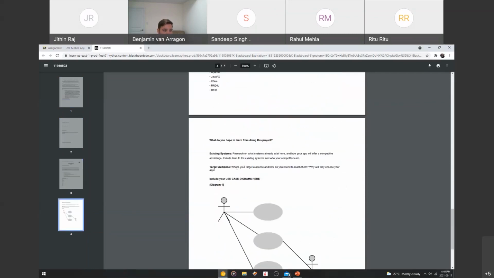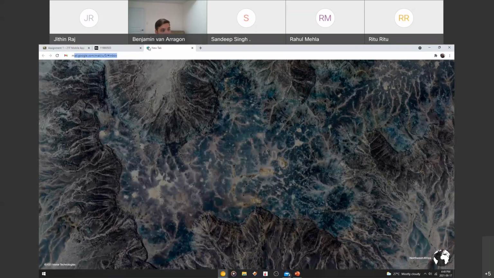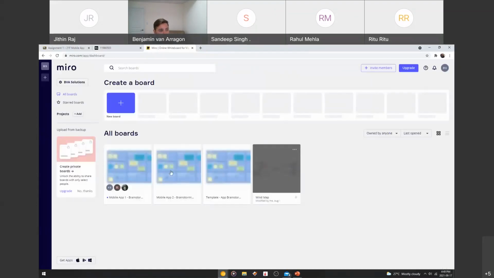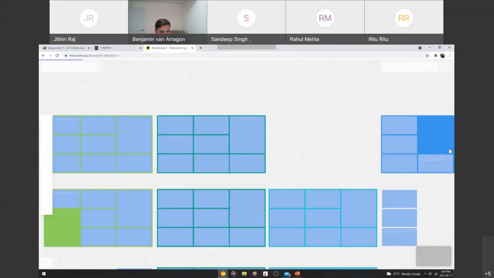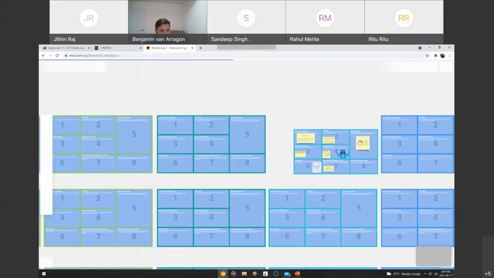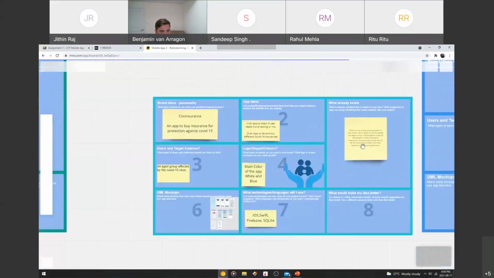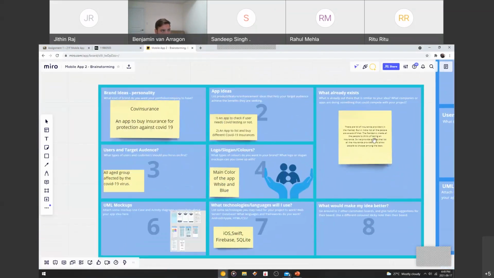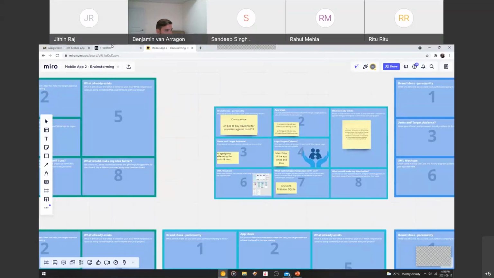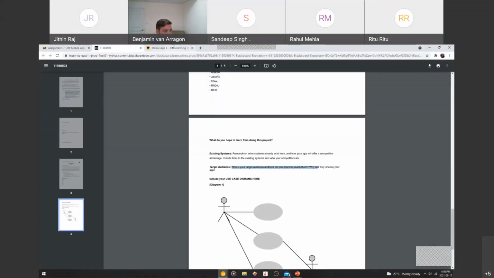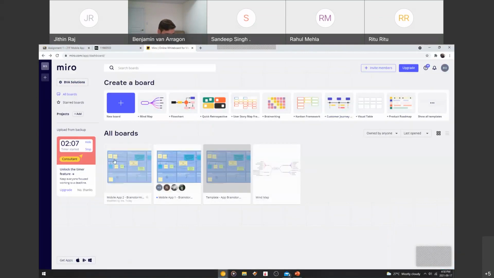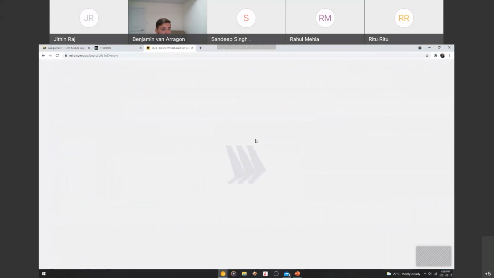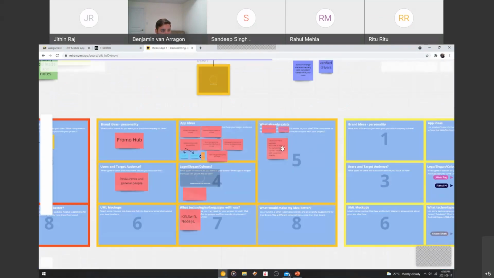So your target audience, remember on the Miro board, if I go back to Miro.com, on the Miro board, mobile app 2, we can see that you guys already have who your target audience is or what already exists right here, right? Or sorry, you guys are mobile app 1, so I'm in the wrong one, but same idea, right? You can grab stuff from the target audience right here, right?